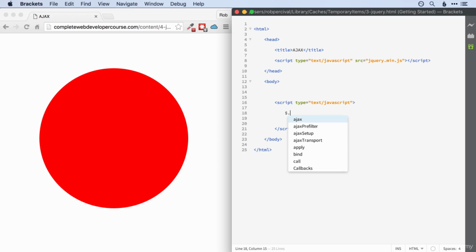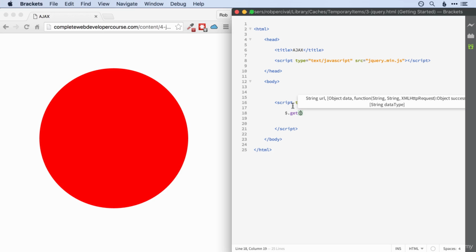And then we use dot to call a particular AJAX function. So what we're doing here, we're not selecting a particular item within the page, as we have been doing so far. We're running a special AJAX function, and that function is get. So get does exactly what you might expect. It gets the contents of a file.